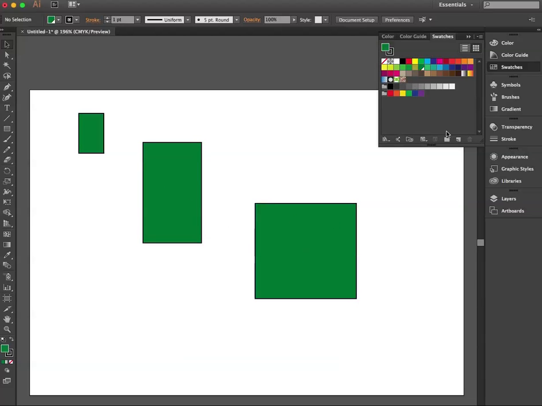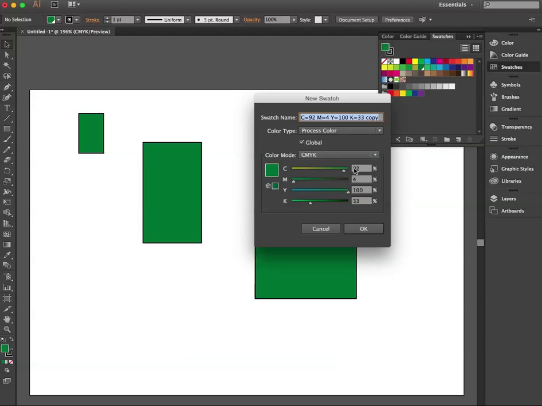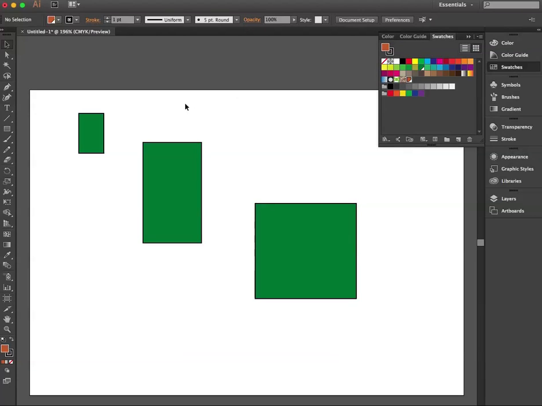If we want, we can add a new color just by coming in here and adjusting some of these colors and say, okay, by default, it's going to give you a swatch name by whatever the makeup of the color is. If it's 22 cyan, 72 magenta, 100. So we can highlight this if we want, and we can call it a rust color. And we can now add this.